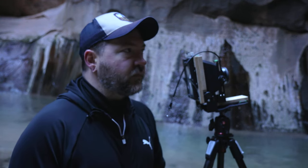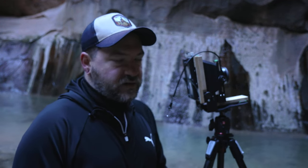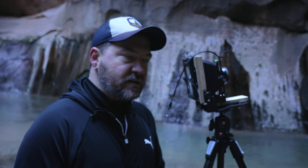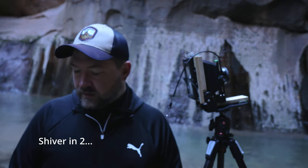With that, I shot one sheet of Kodak Ektar 100, and that was a minute and 14 seconds at f22. And then I shot a sheet of Velvia 50, which was a minute 50 seconds at f22 as well. On the Velvia sheet, I decided to expose two-thirds of a stop brighter than the Ektar sheet, because I was a little worried about those shadows. Granted, you've got to watch the shadows with Ektar too, but I was a little more worried about the Velvia shot, so I went up two-thirds of a stop there.